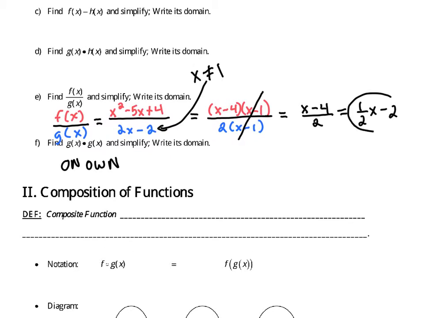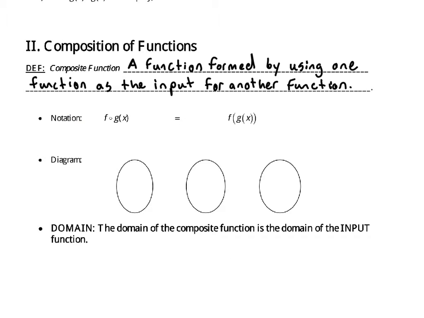Now, this is a linear function, but remember where it came from. It came from this original quotient, and remember the domain of that, x could not be 1. So since our new simplified function came from that restriction, we must also include that restriction in our domain. So negative infinity comma 1 union with 1 to infinity, which is another way of saying x cannot be 1. So please try the remaining parts of this example that I have not shown you on the video and have them ready to check for tomorrow.